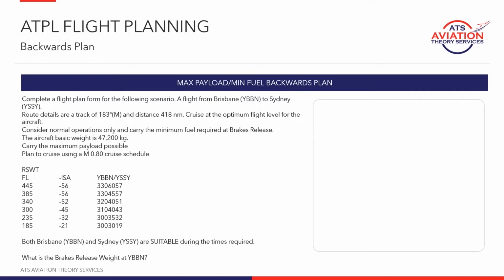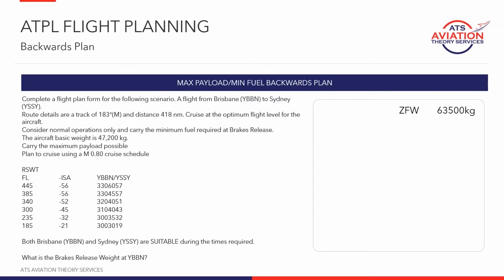We also have the payload. We have some fuel on board. We don't land with empty tanks. We're going to have some reserves on board. So it essentially comes down to on board the aircraft at landing is the zero fuel weight, or a plane without fuel, plus reserves. Now, in order to get the maximum payload, we said we have to be loaded to the maximum zero fuel weight of the aircraft, which is 63,500 kilos. So to estimate the landing weight here, we need to start with a maximum zero fuel weight of 63,500 and add on reserves.